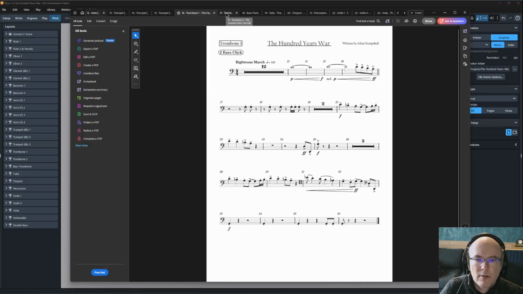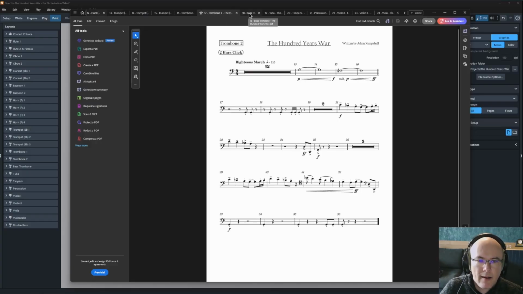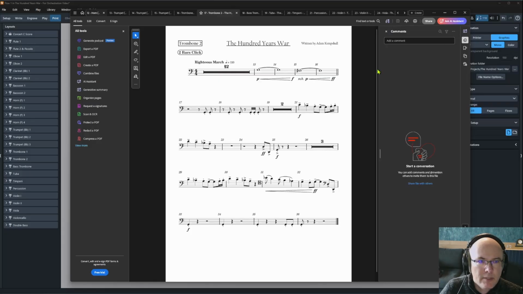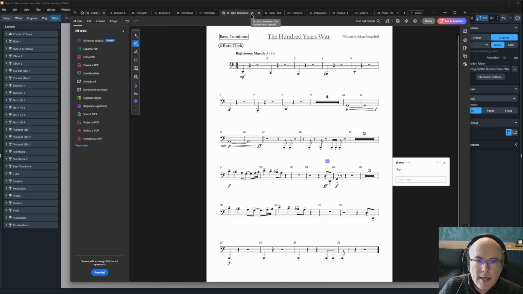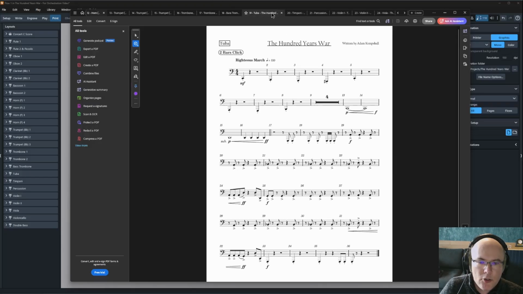The trombones, that was fine. This one, there's a dynamic that needs aligning there. This is worth sometimes doing more than once, because you will find other stuff again. It just depends on time. So we'll make sure we align them. I only did this once. Yep, same issue there, same sort of thing. The tuba, I think, was looking fine.